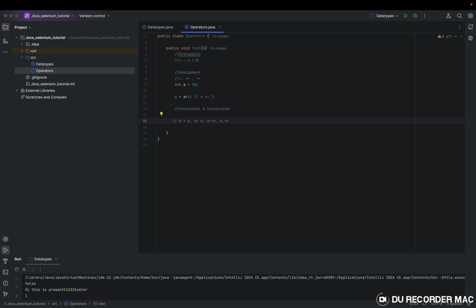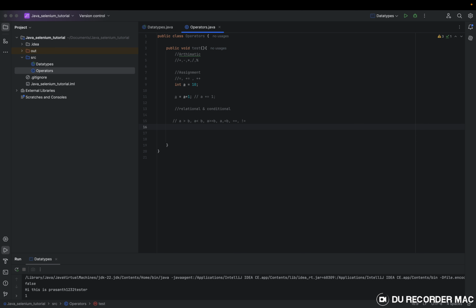relational. Relation means we are finding the relation between both variables. What are the other things here? If I put double equal to, I am comparing whether both are equal. Keep in mind, when I use a single equal to, it means assigning a value. If I put double equal to, I am comparing two values. And what does the exclamation mark equal to mean? I am comparing that both are not equal. So this is how the relational operators work.